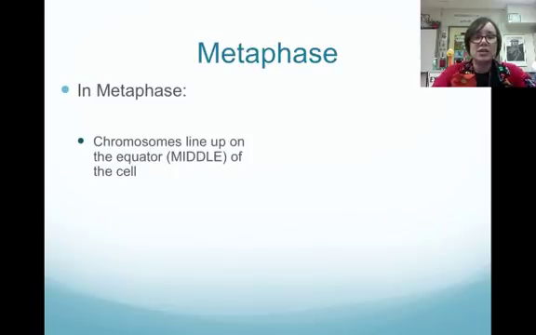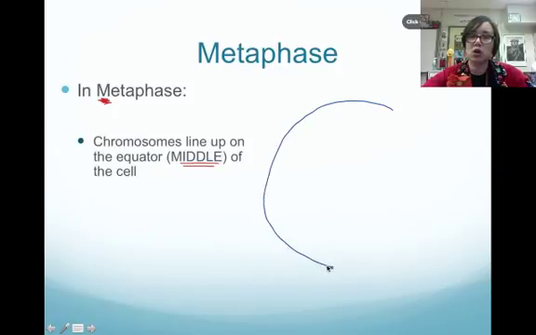Our next phase is metaphase. And metaphase is a really easy phase to identify, because in metaphase, we're thinking about the letter M. Metaphase, the chromosomes line up in the middle, or the equator. So whenever you think about metaphase, we want you to think middle. Metaphase, middle. Metaphase, middle. So here's what it's going to look like in our drawing.